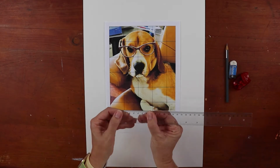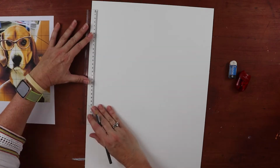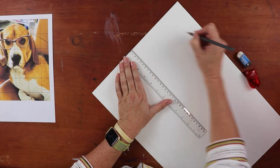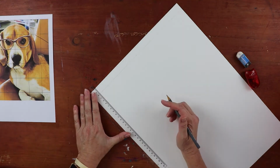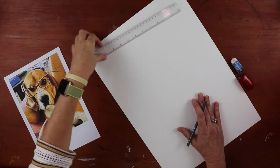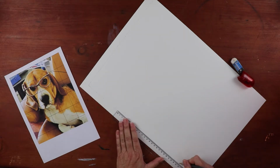I just want to do a little bit of audio for this video before I cut to music, just because there's a little bit of explanation needed in what I'm doing here. So I'm obviously setting up for a grid drawing, and the reason why I'm putting that border in is purely because I'm doing it with a clear ruler, not a wooden one. So I can see that I am being perfectly straight with that, just so that I've got that border around the artwork. So do recommend doing that if you can, rather than starting from the edge of the page.